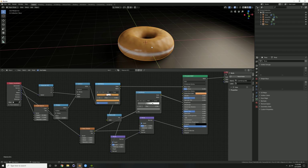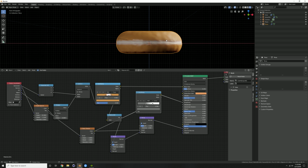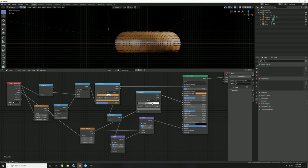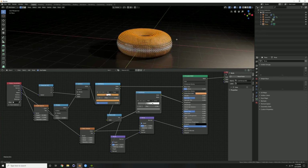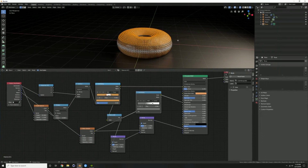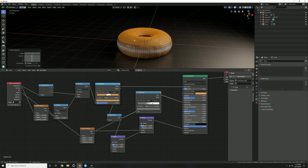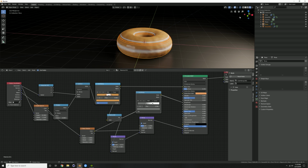Alright, so now let's make our icing. So if you hit 5, 1, tab into edit mode, hit A twice, kind of quick, AA. Select this guy, B, and let's have our icing go to, oh no, there. Seems like a lot of icing. Looks good to me. So Shift D, hit P. Oh, I'm sorry. Right click, that way it goes back in the spot. P, selection. Tab out of edit mode.